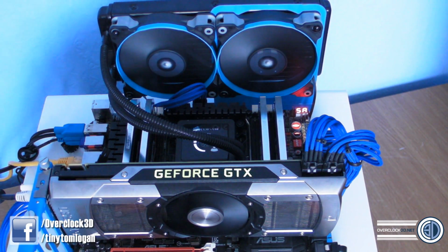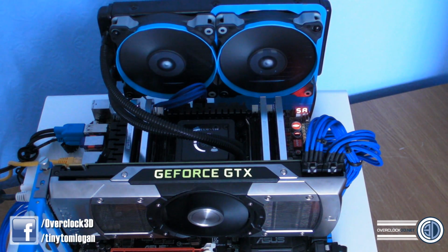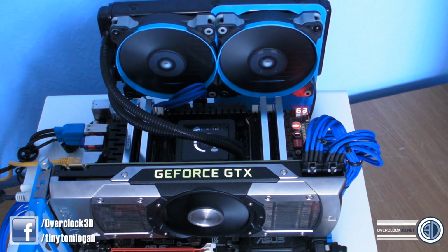Right then peeps, quick look at the test rig. All the kit is hanging off an Asus Rampage 4 Extreme. We've got a 3960X at 4.6 GHz, then 16GB of Corsair Platinum memory, Corsair H100 cooler, Corsair fans, Corsair AX1200 power supply, and a Corsair 240 gigabyte Force 3 GS solid state drive.